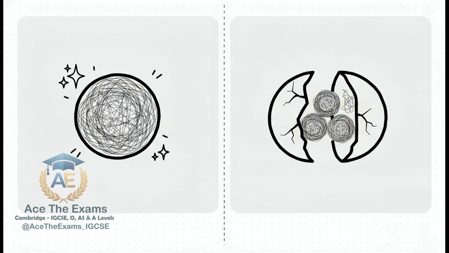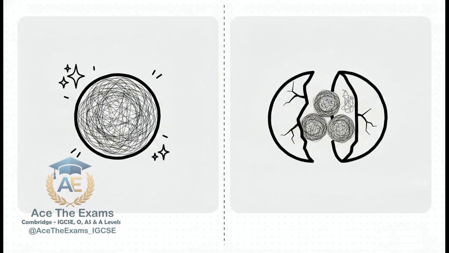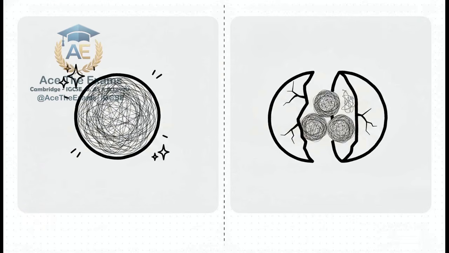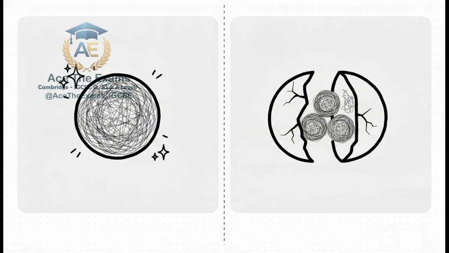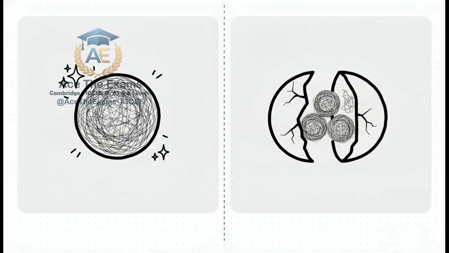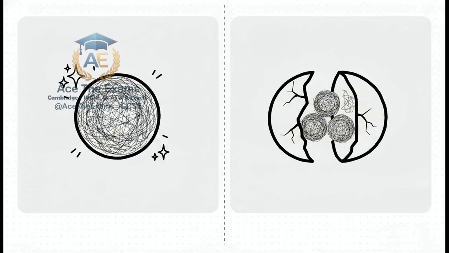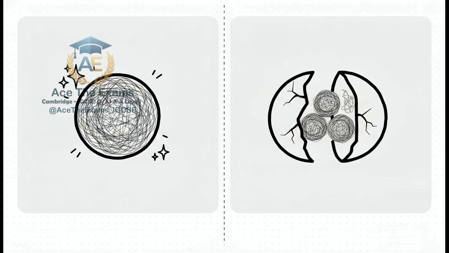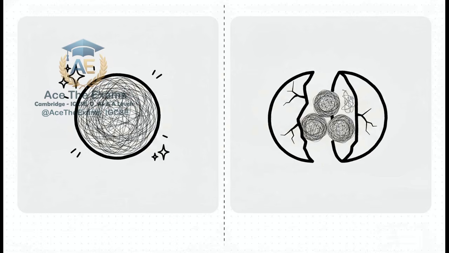On the left side of our slide, we have leptons. The word comes from Greek, roughly meaning the light ones. Leptons are believed to be truly fundamental particles. What does that mean? It means they have no internal structure. They aren't made of anything smaller. They are the bottom floor of reality. Electrons, positrons, neutrinos, and antineutrinos, they all belong to this exclusive lepton club.